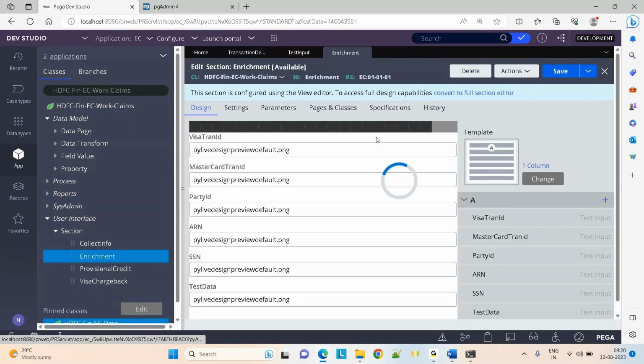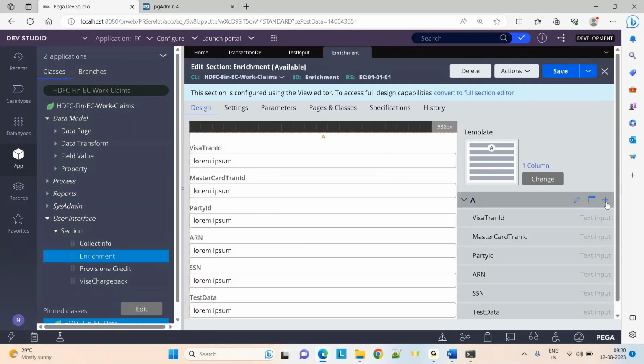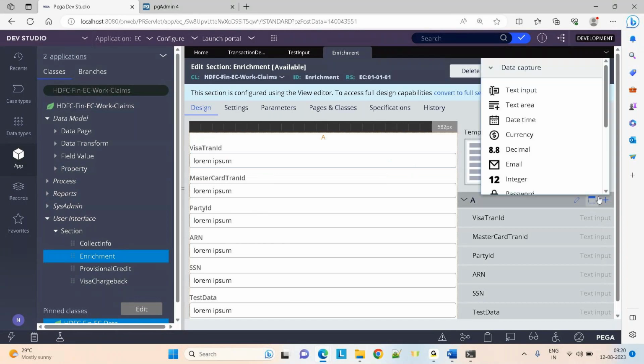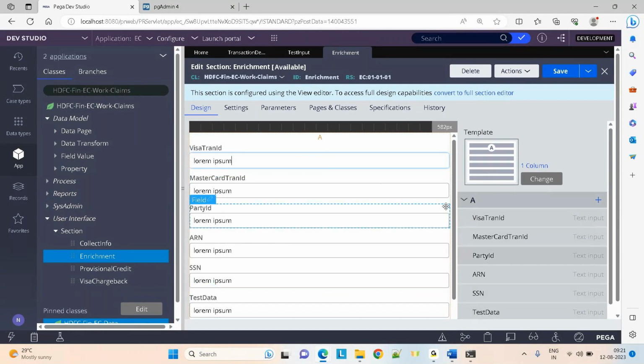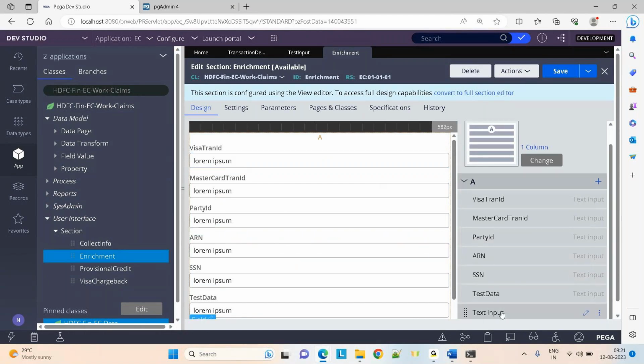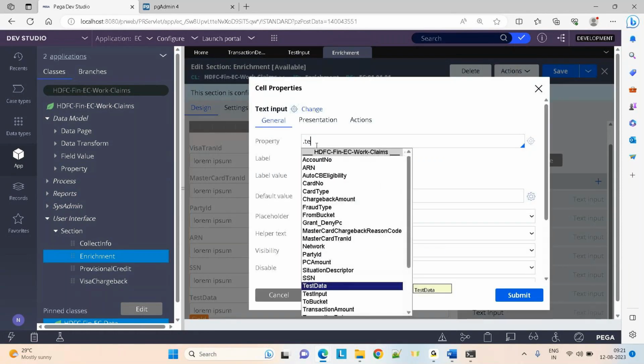Let's see. Just below test data, I'm going to map another property called test input. Dot test input.